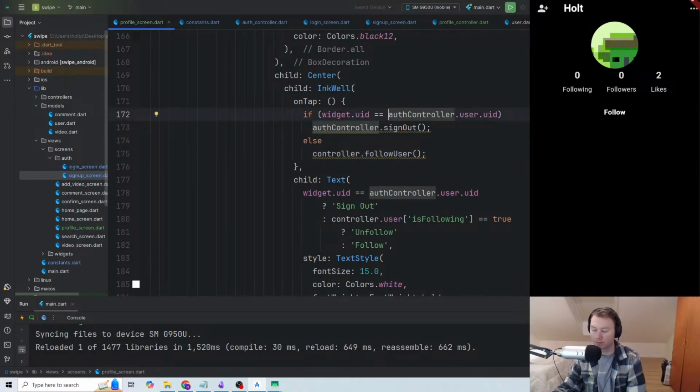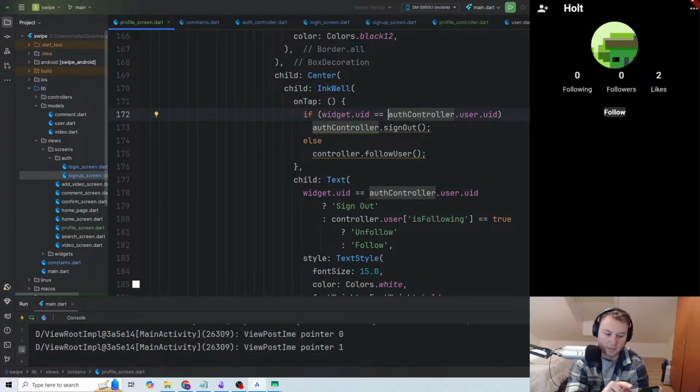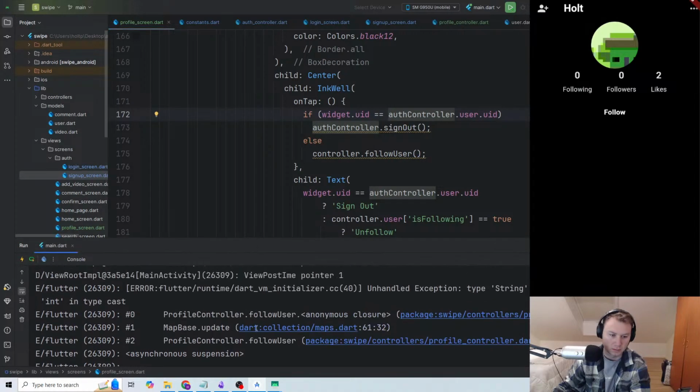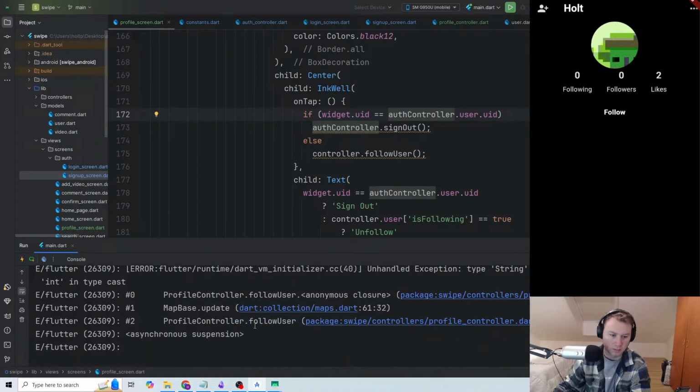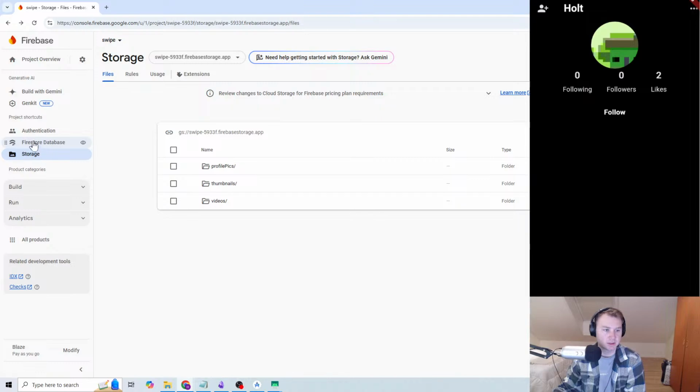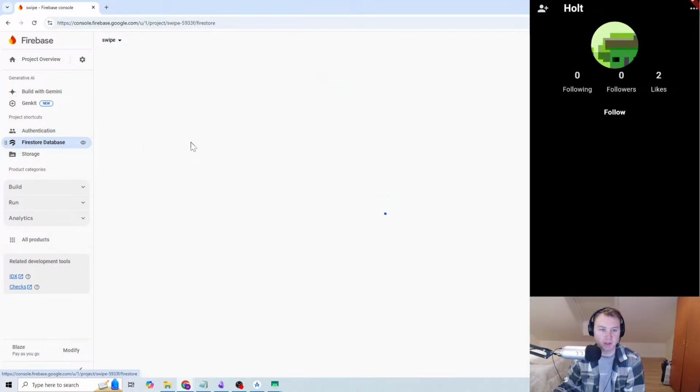So if I go onto the screen and I click follow, but let me see if Firebase is now following. So let's go to Firestore database.